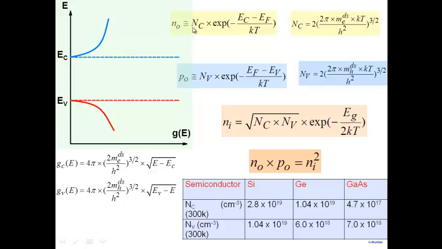Let's say N0 is less than 1/10 of an NC. So the Fermi energy here would be significantly below EC, and then your Fermi-Dirac function can be approximated by an exponential. Keep in mind that NC is 10 to the power 19. Anytime I have an electron density which is 10 to the power 18 or roughly less than that, I'm okay. I can go ahead and use this expression here. That's why these terms are important.